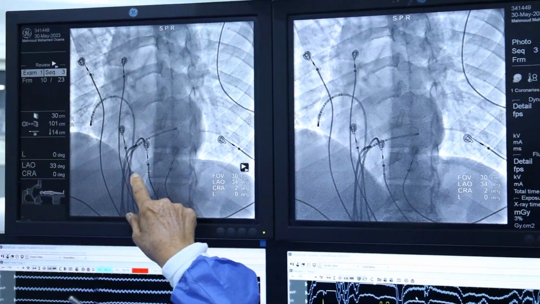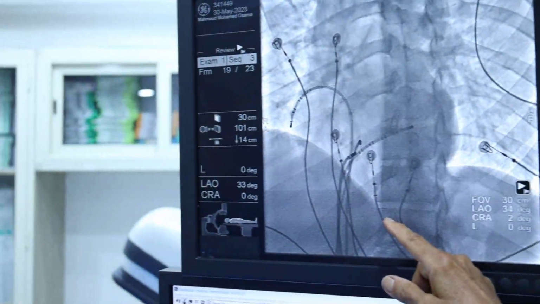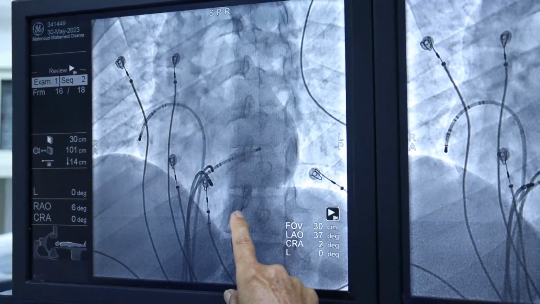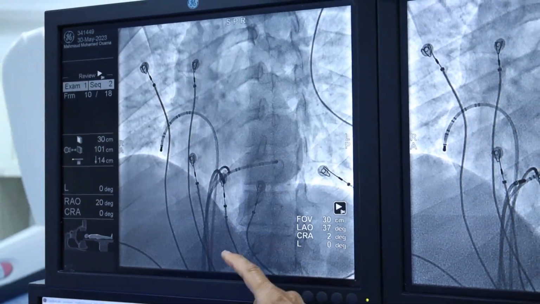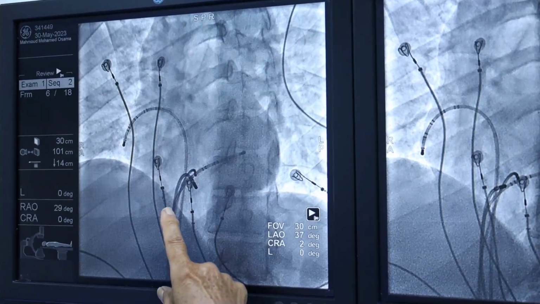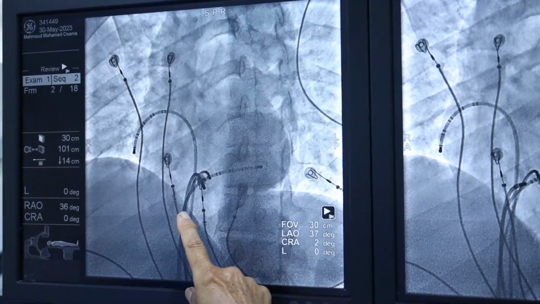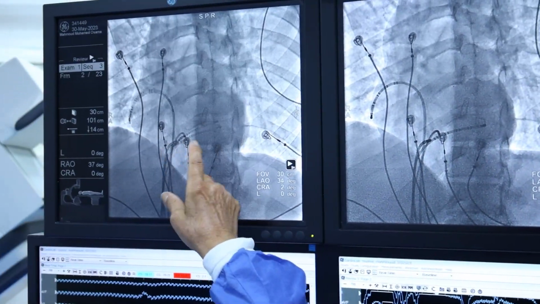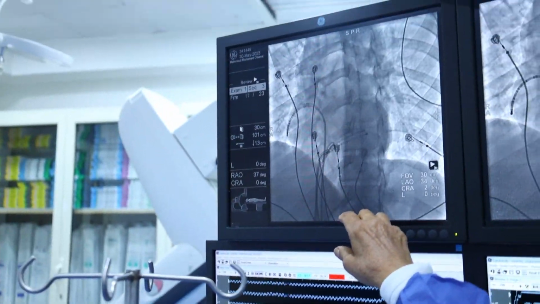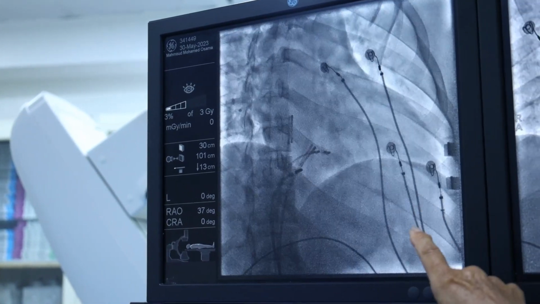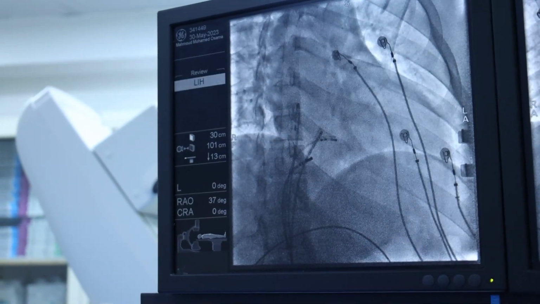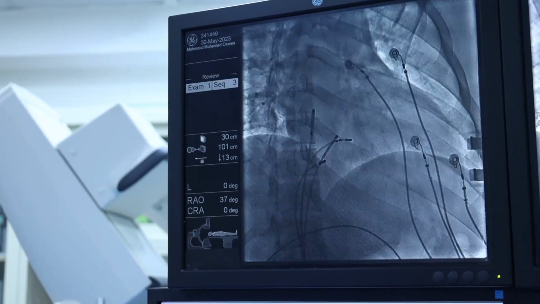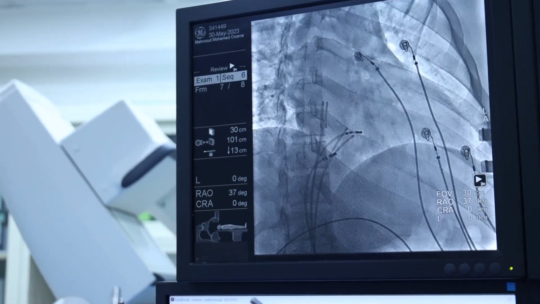This is another line which I did. This is the first line. I did the septal line, and I went and did another lateral line. This is when I reached the valve, and of course it was painful. Okay, this is the end of the line. No problem. Now we go to the intracardiac signals.